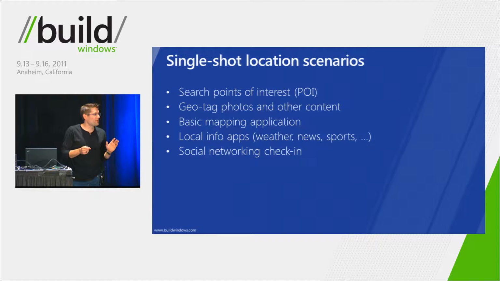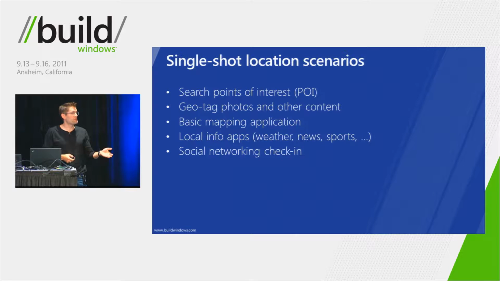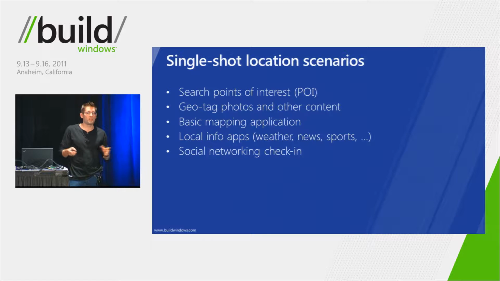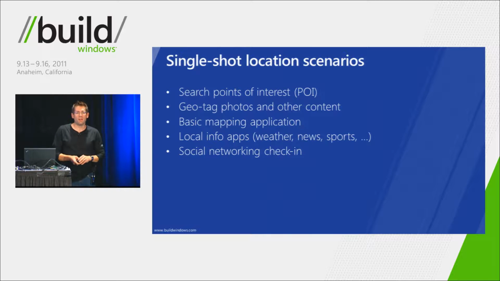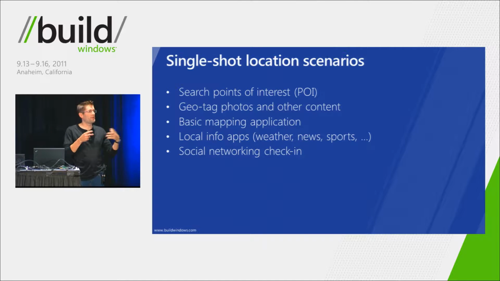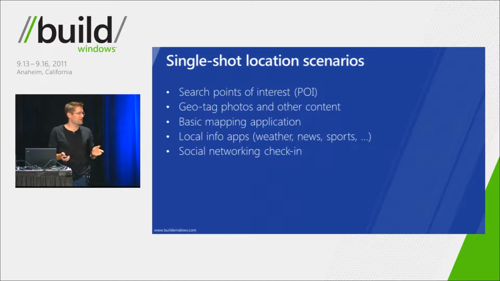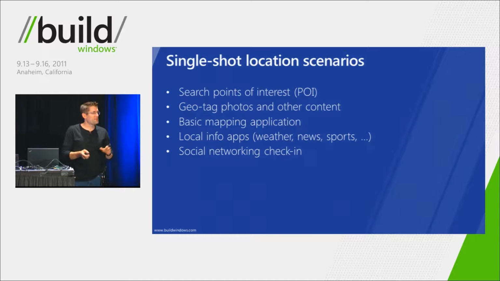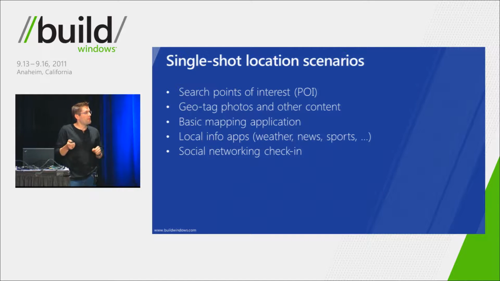We could also implement something like social networking check-in. So if we have a social networking app, we want the user to take specific action to check in somewhere, right? Because essentially sharing their current location is private information. So they need to initiate that action, and when they click on that check-in button, we can do a single-shot location lookup, use their location to provide them with a list of nearby businesses and places where they could check in. So these are really just a few examples, really just the tip of the iceberg, ideas for single-shot location access.